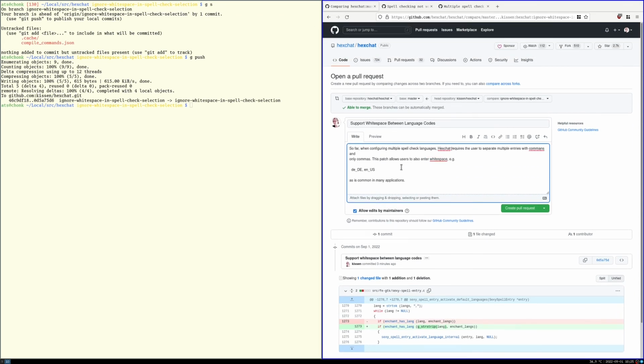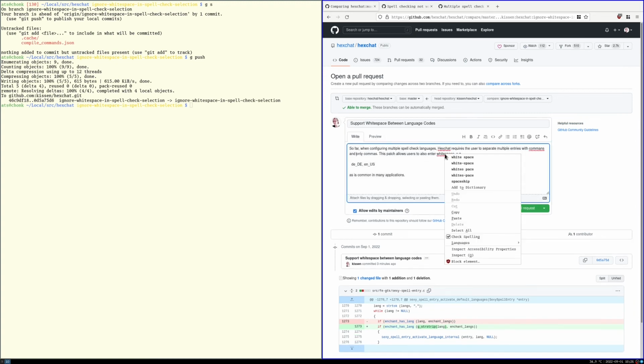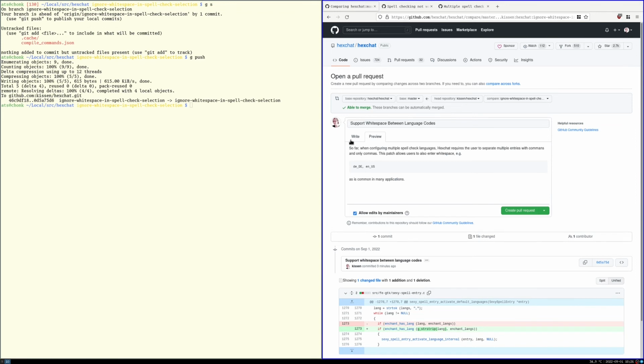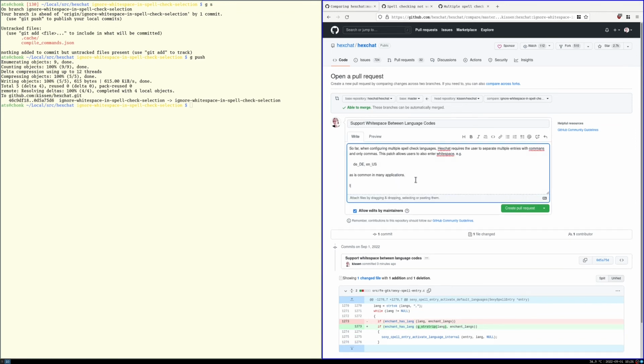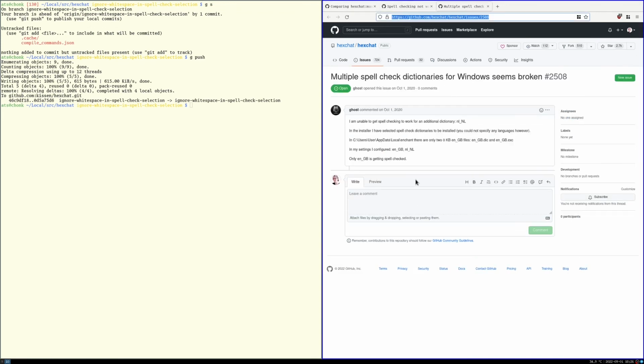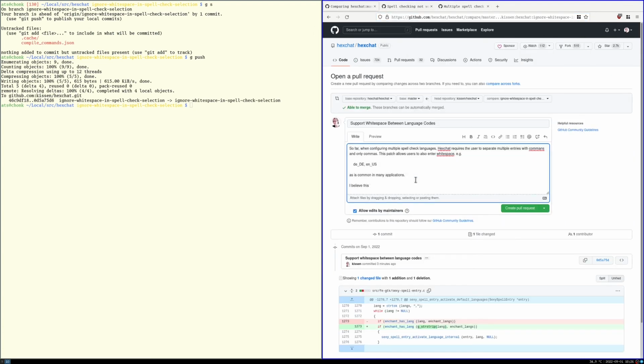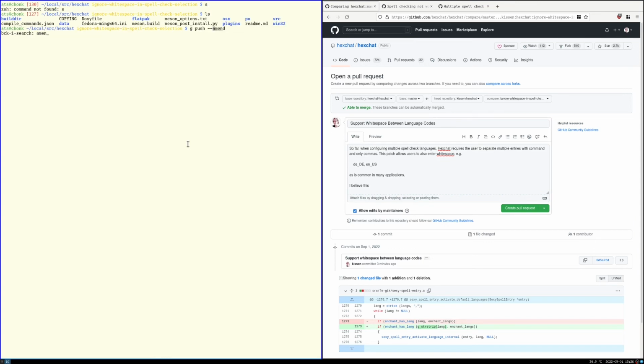So this is Markdown, so I guess we gotta remove the new lines. Did I? No, it's fine. Ooh, did we see that? We didn't see that. So I'm gonna fix that first. I have a typo in here.